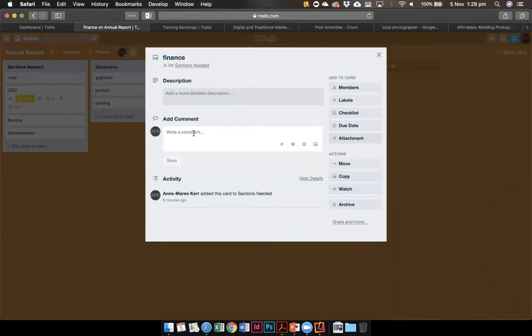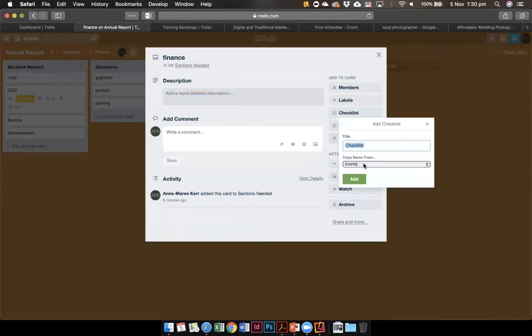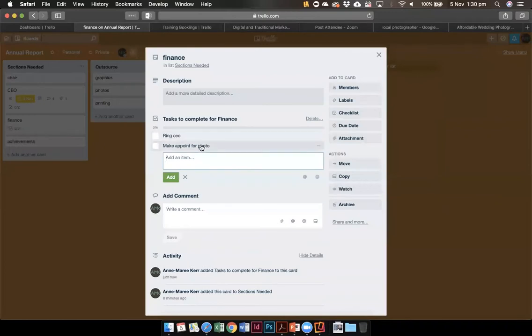Rather than retype them or, you know, have to remember what I did in one list that I didn't do in another, I can go to checklist and I can actually copy my checklist that I created. And this time all I'm going to do is just change my title for finance, click on add, and everything that I had in that first list is going to replicate itself here.